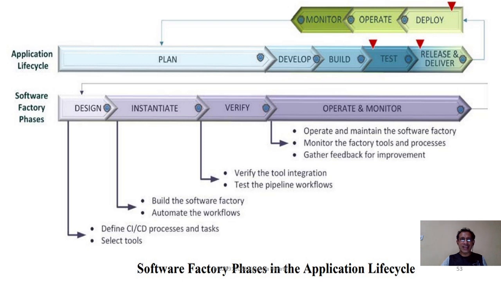That's why it is mentioned here how the different phases of the software factory are protected: plan, design, initiatives, and verify, which fall under plan, right? Then deploy, build, test phase, and deliver, and of course operations and monitor. It is the same process as general DevSecOps procedure, which may be amalgamated or implemented.